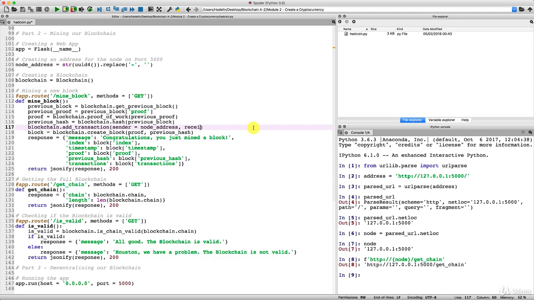And then the receiver will be the miner. And we could say, for example, that the miner is yourself. So since this is Adelin speaking here, I am the receiver, and therefore I am going to get the coin. So the receiver is Adelin. And how many coins am I going to offer myself? Well, let's be generous to myself, and I'm going to give myself 1 million coins. No, maybe that's too much. Maybe just 10 coins or even 1 coin, because the proof of work is quite easy. All right, and that's it. That was the second required change to make this mineBlock request work for our cryptocurrency.